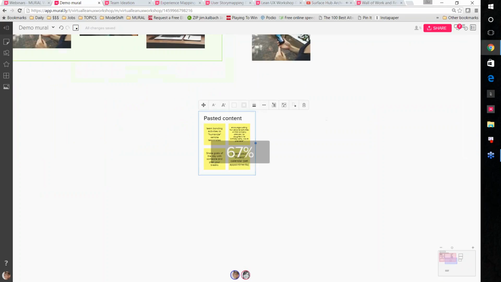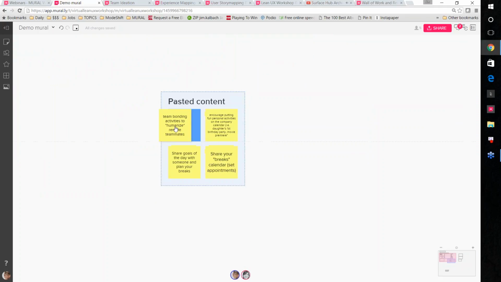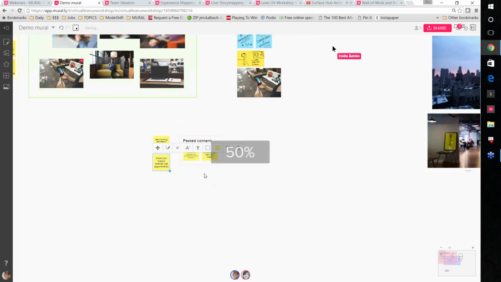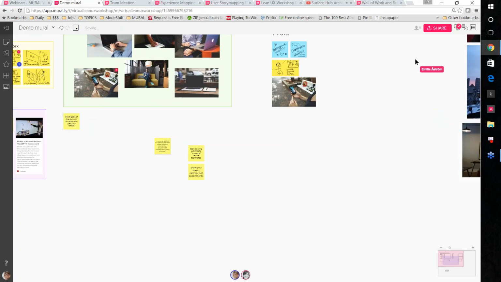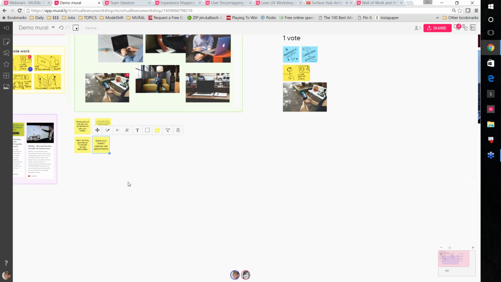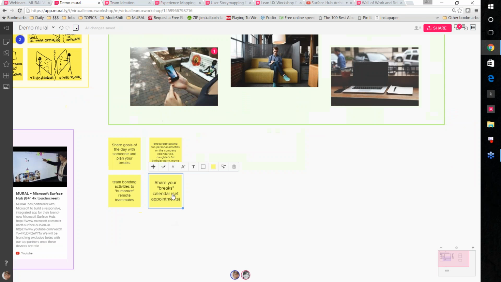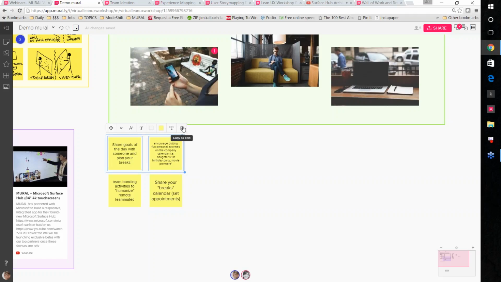And what it does is it takes each one of those cells and it puts it on an individual sticky note. And now I can bring these into the mural and sort them, add them to the rest of the ideas that we started generating. So that's a really quick way to get started. If you have a list in another document, that works as well too. From a list in an email or a Word document, you can copy that list, paste it into the mural, and it'll put them on individual sticky notes. You're also able to do that in reverse. So if I select these sticky notes and hit the copy as text option up here, I can actually then go back and paste that into the spreadsheet, and it will put them in different cells.